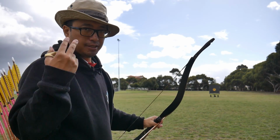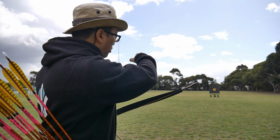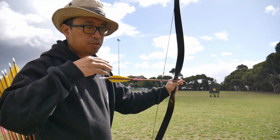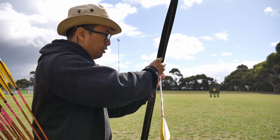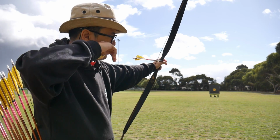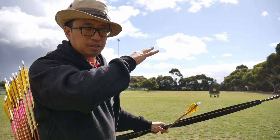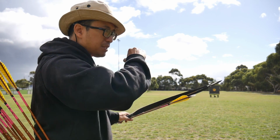That's 1. My second step is check, and that means for me, I'm checking where my arrow is on the target. Now with the thumb draws, the arrow's on the opposite side, so it's kind of hard to see the arrow tip. But what I do use is a method where I look on this side of the bow. That's called inside. I look through it and I follow the shaft. So I can kind of see the arrow tip if I look carefully enough, but it should be pointing at a very specific spot. And for me, this spot at 30 meters is going to be slightly below that gold spot there. Not exactly in the middle, but slightly below it.